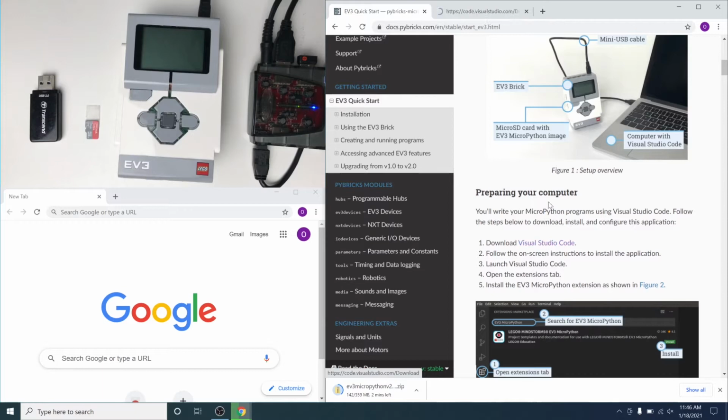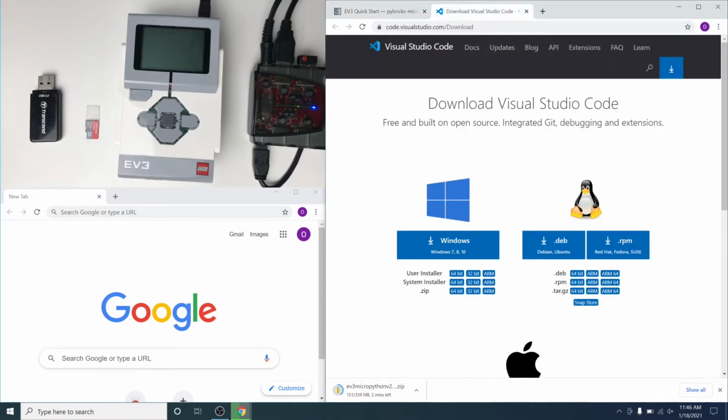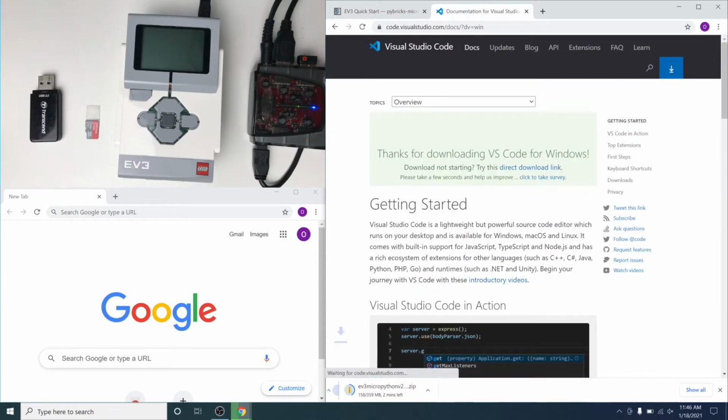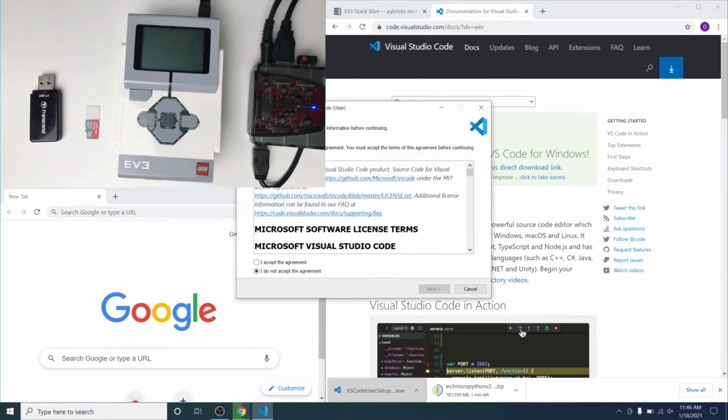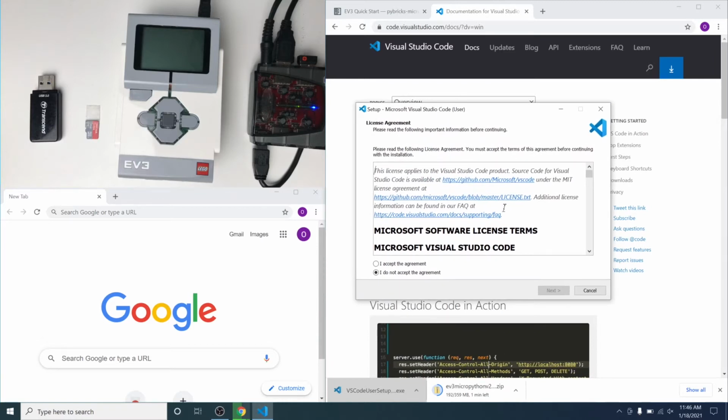We're going to want to click on Download Visual Studio Code and download the appropriate version for your platform. Once the download is completed, we're going to install Visual Studio Code. Accept the license agreement. Click Next.